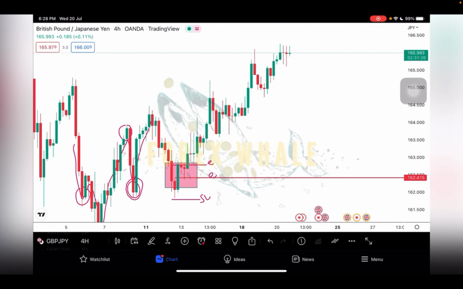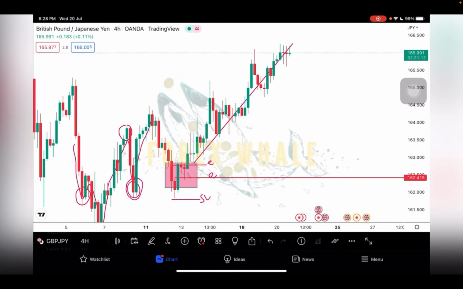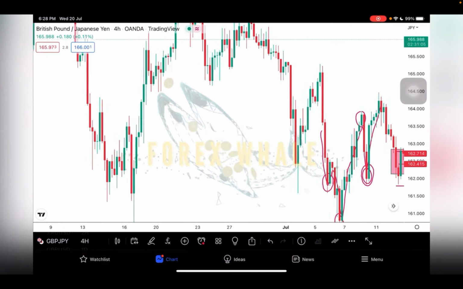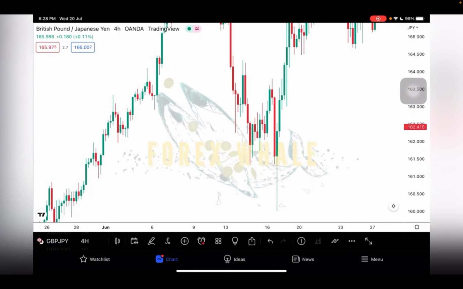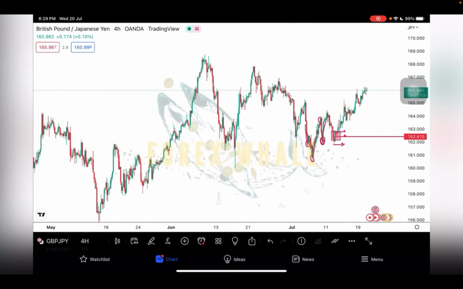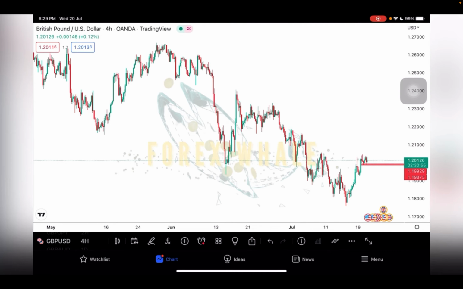Look, price went all the way up. So your take profit is always 2 to 3 times, or better yet, 4 to 5 times more than your stop loss. So price continued that move all the way to the upside. So this is the first example without waiting for a pullback. Some would wait for the pullback, but as for myself, I don't really wait for the pullback. I love to get in and out as fast as I could. So to see how flexible this is, we're gonna look at the other time frame.